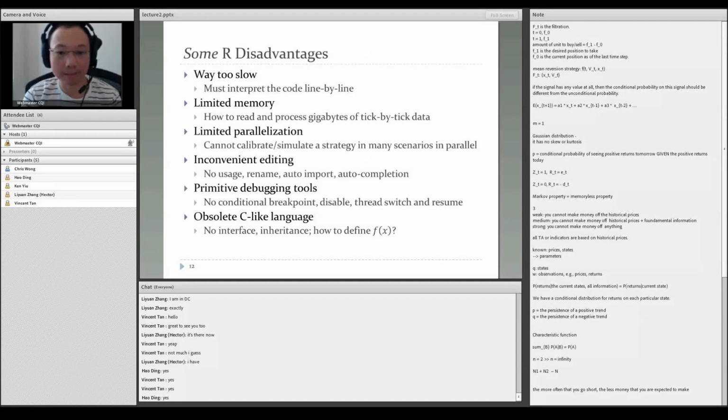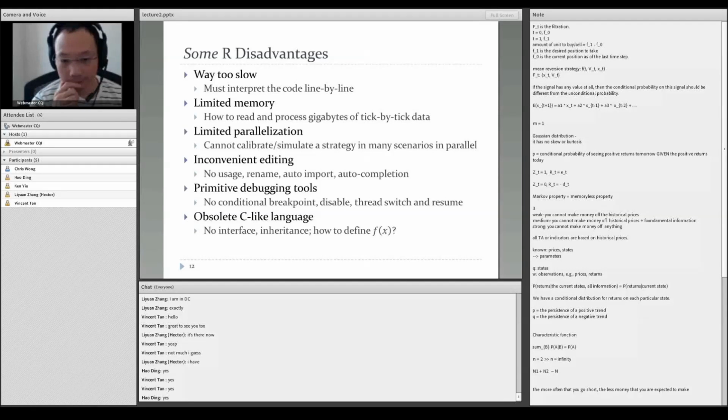And there are no debugging tools for R. The most popular way to debug in R is to just print out the variables, and this is very bad. Or you execute it line by line. So the typical way to debug in R is to execute the source code line by line and print out the variables. This is not professional at all. If you're a professional programmer, you know that a professional debugger lets you set breakpoints or conditional breakpoints, look at and examine the variables, change the variables, or see which thread you're running, in the case of multi-threaded or parallel programming.